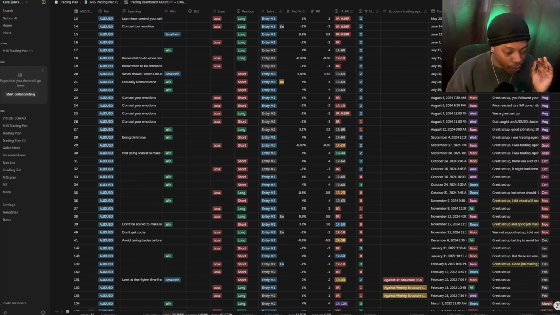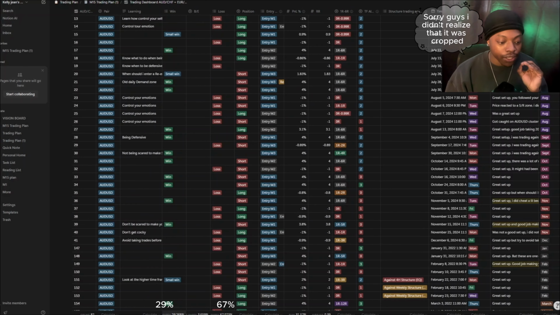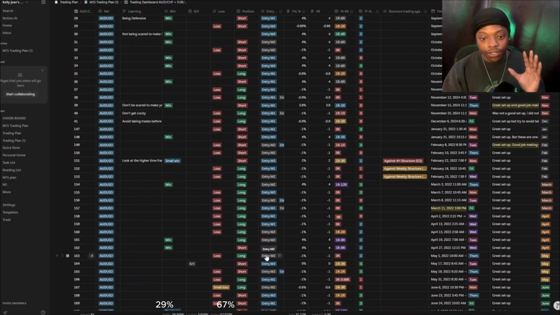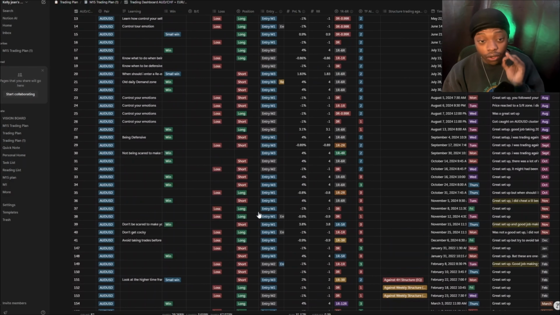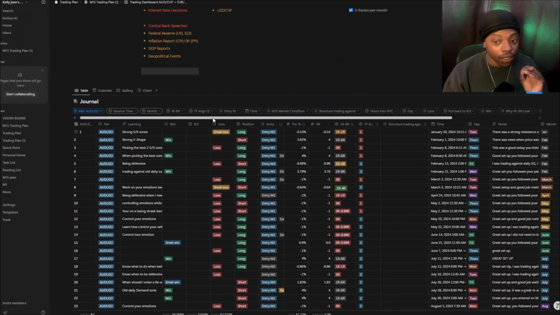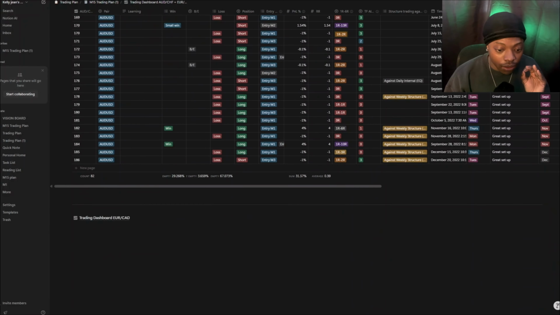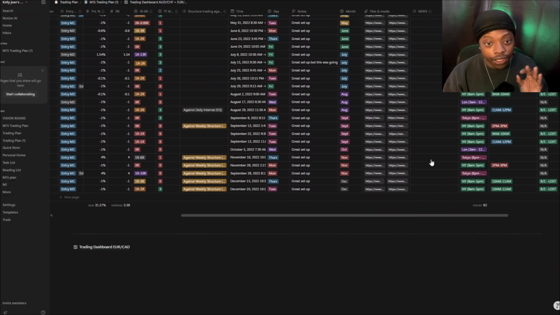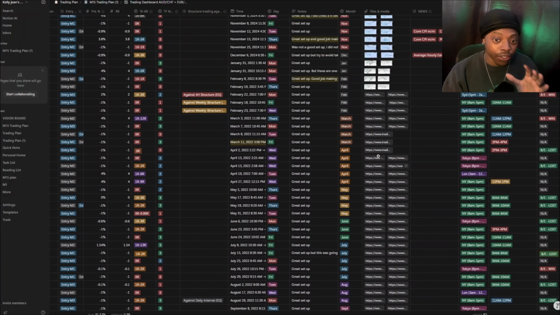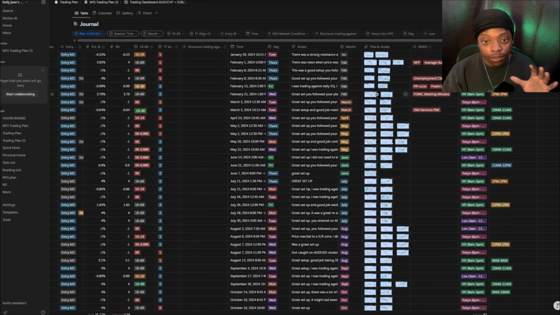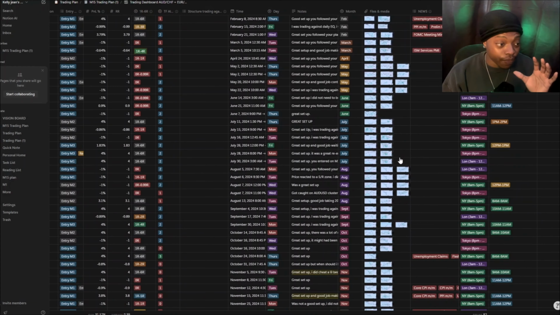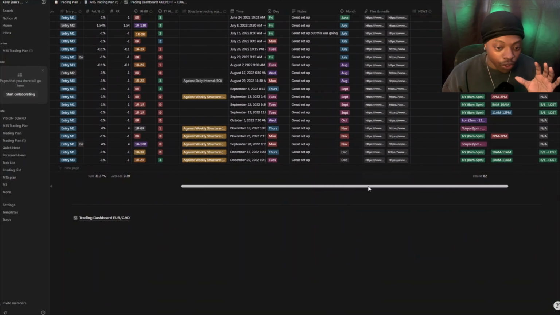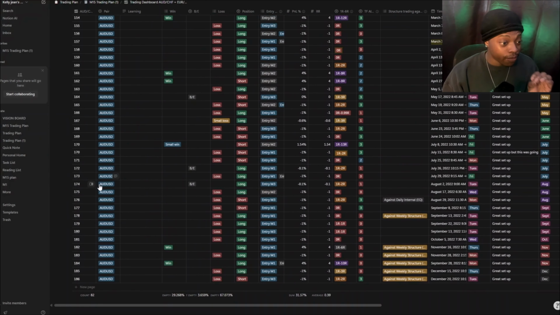This is the win rate right here, where you see a 29.26% win rate, and I lose 67% of the time targeting a 1 to 4. There's a lot more in this, but you can ignore it for now. These are just the pictures that I used and reviewed. You don't have to worry about this right now. What you mostly have to focus on is my pair and my win rate.